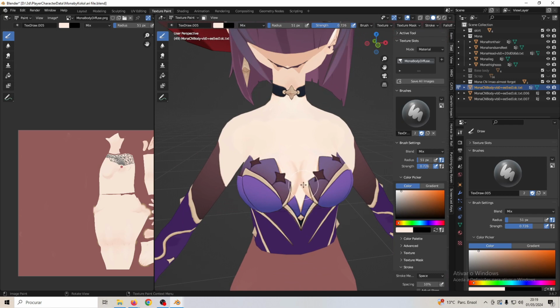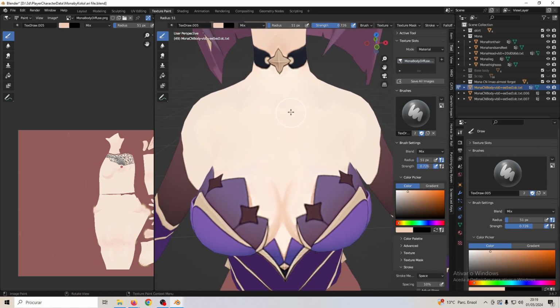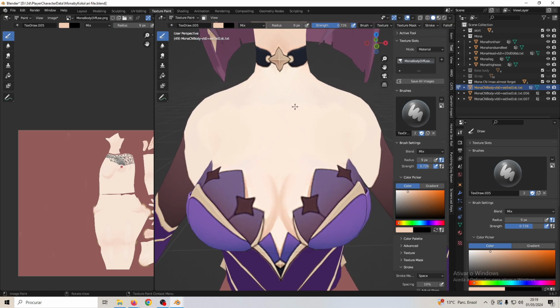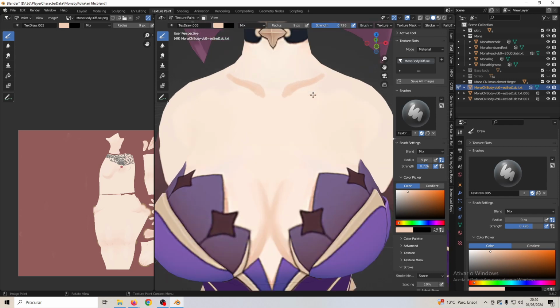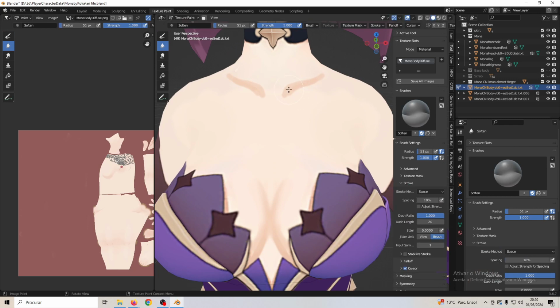Let me see. Okay, and then I will probably also try to mimic the shape of her collarbones. Something like this. I'm not going to be a super perfectionist in this tutorial because I want to move on to other things as well.